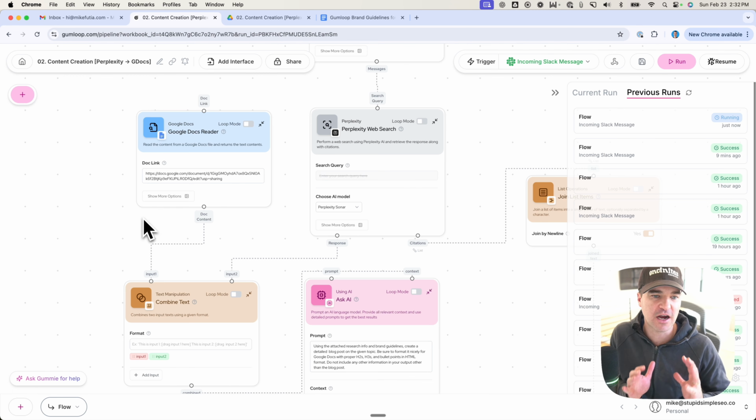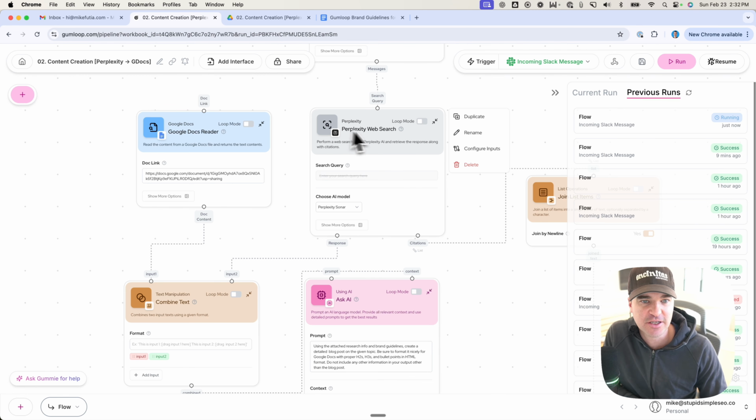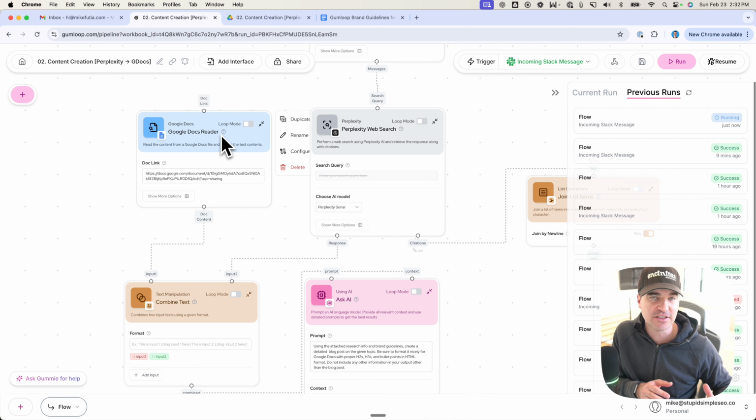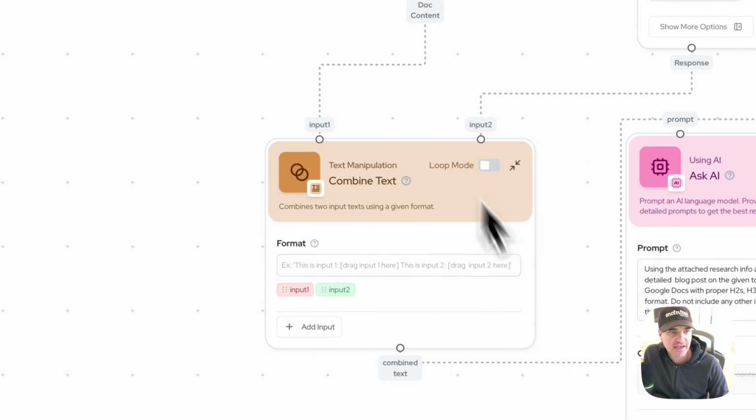So we're going to feed a couple of pieces of context to our agent to create the content. Again, number one is that web search from Perplexity that it's doing for us on this topic. And the second thing is the brand guideline. So it's going to combine the search with our brand guidelines to come up with a piece of content that's tailored to our company. Then we're doing a little bit of housecleaning down here.